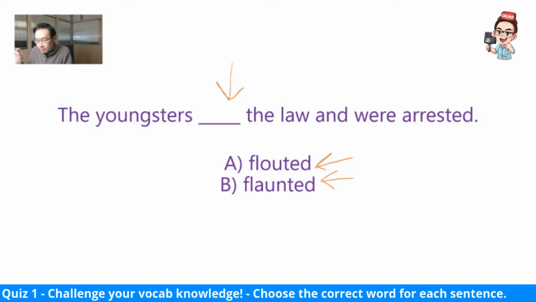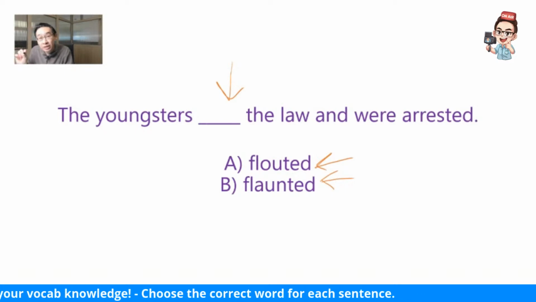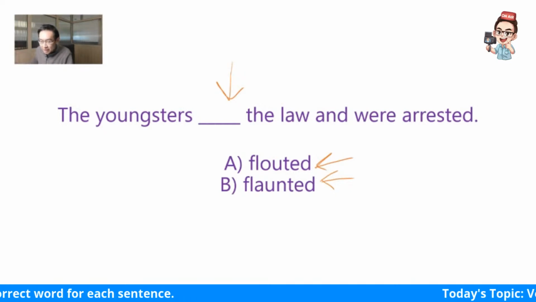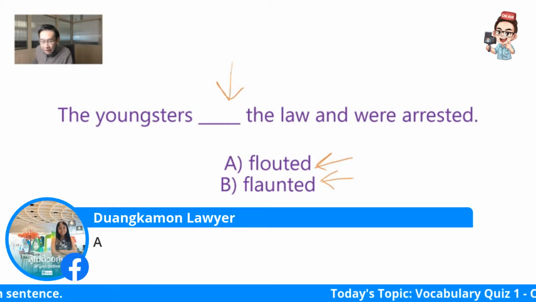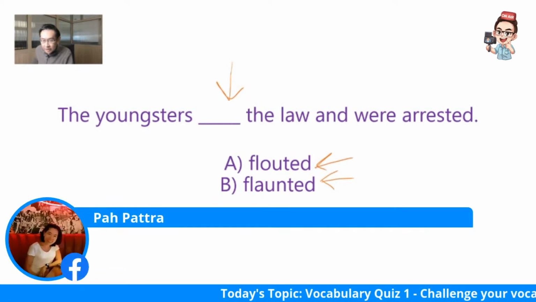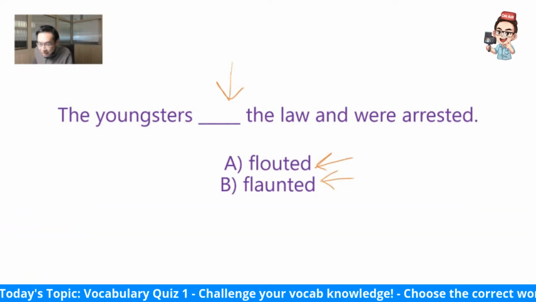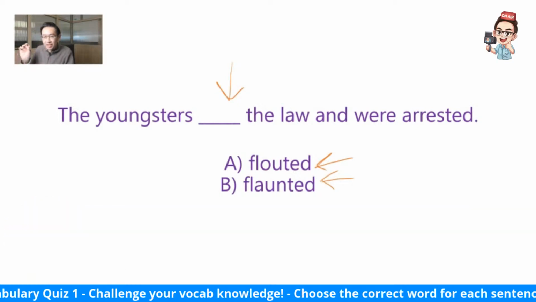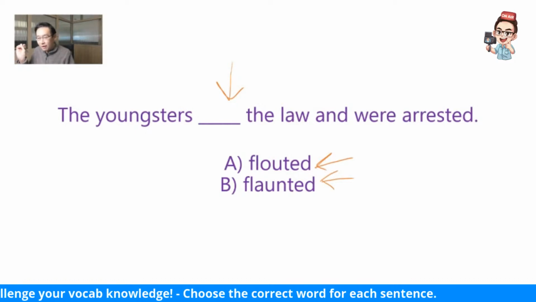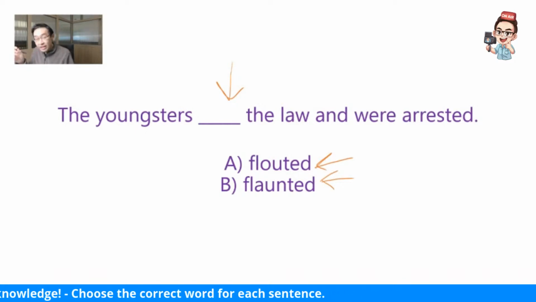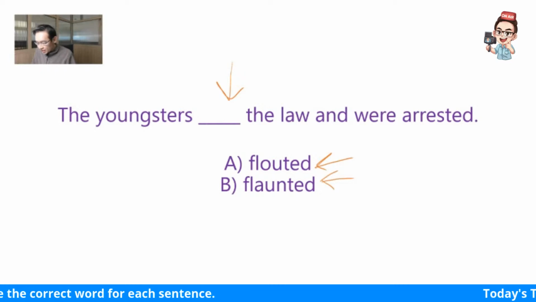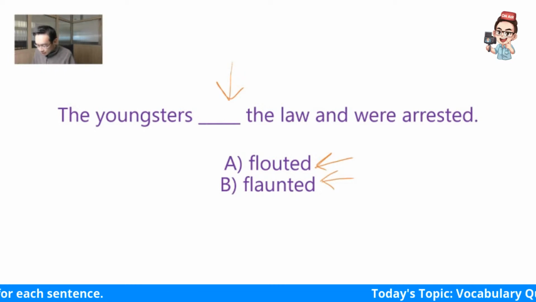Let's change up something. I'll tell you the meaning of each choice first, and then maybe you now know the answer. Okay, and we have A from Duongkamon. All right. And what's this? I accidentally pressed it. I can't see it. Sorry. Maybe it's a sticker. All right. So anyway, we have 3 A's. Now let's look at the meaning of each word. Let's start with flouted. So flouted comes from what? Flout.